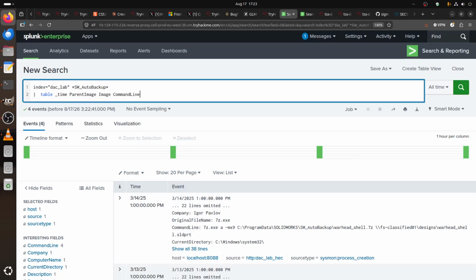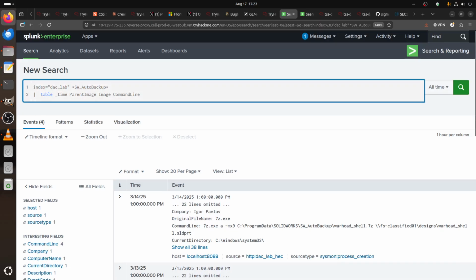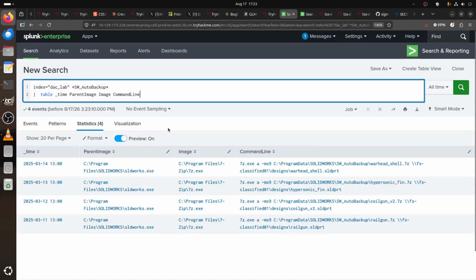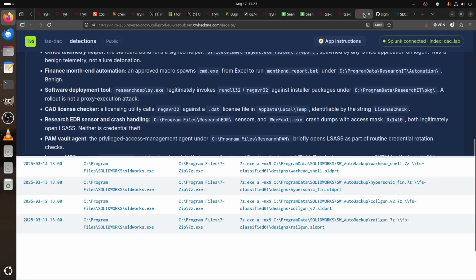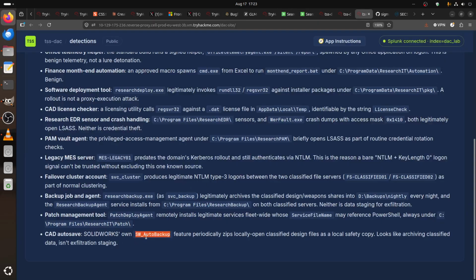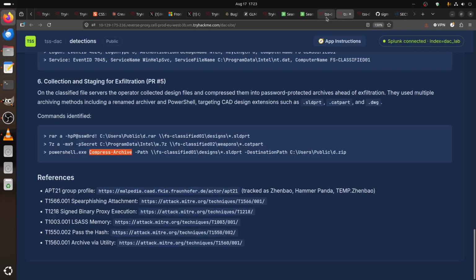Command line. Let's see what I get from this one. The parent and the image. What exactly does it say here? You just say this one, so we can catch it.